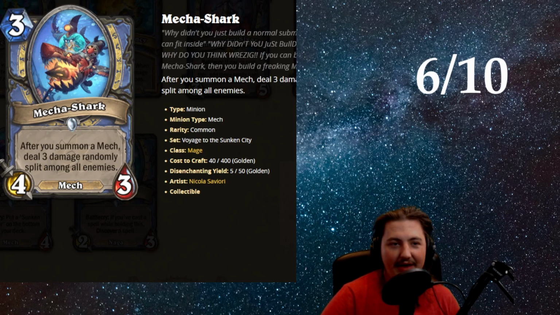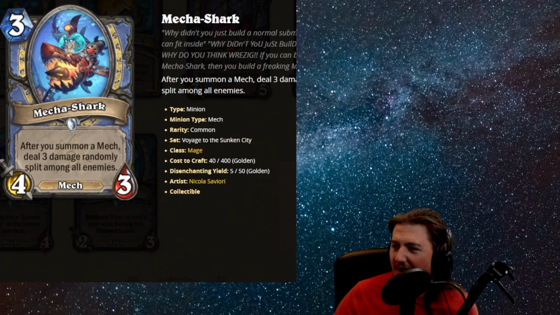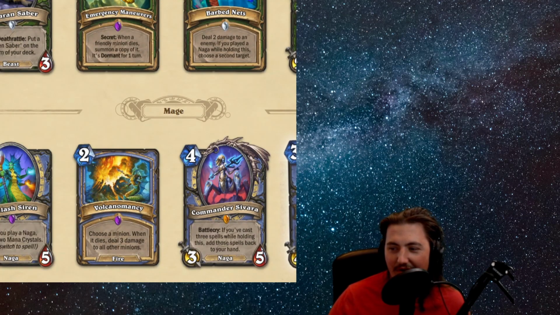You're going to be playing it, you can draw it with Trench Surveyor. Maybe there's a Mech Mage in Wild somewhere. I don't know about that. But very, very interesting cards.